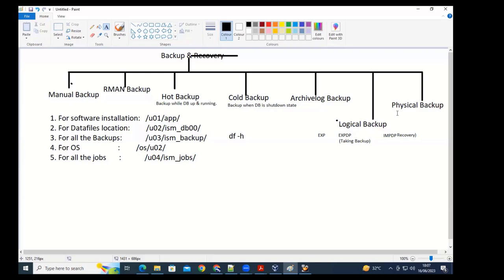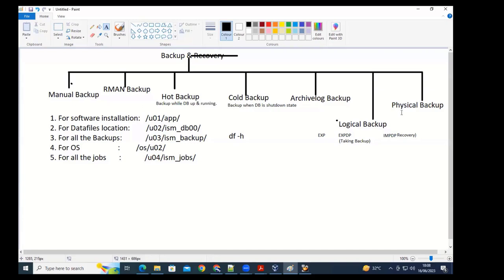Physical normally means maybe with the manual, maybe RMAN. You are taking the data files backup, directly copy-paste. Suppose system.dbf file is there, correct? If you remember, one file you deleted, right, user.dbf. So suppose you are going to take a backup of that file directly, maybe copy-paste, maybe through some tool. What tool we will discuss? Some tool means RMAN is the tool, but there are many options to do it. But physical and manual backup means there is some connectivity, some relation. Here you are directly affecting files, physical files.